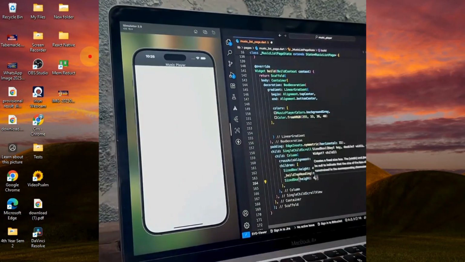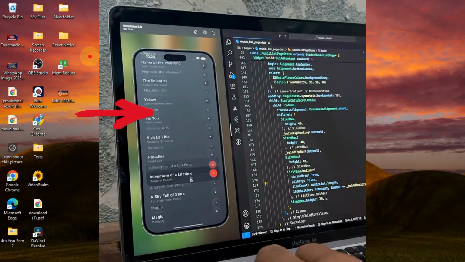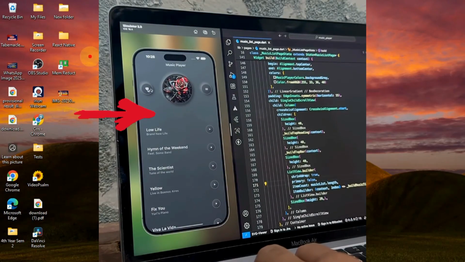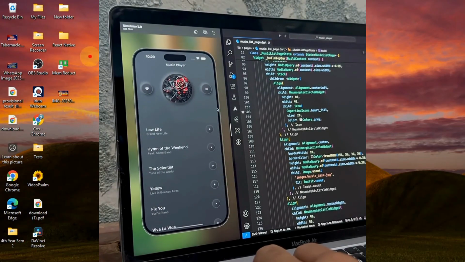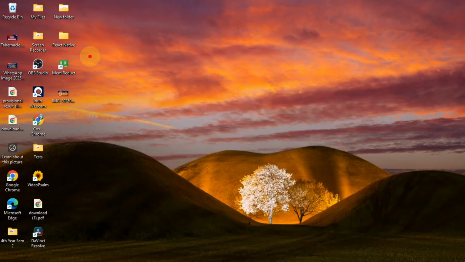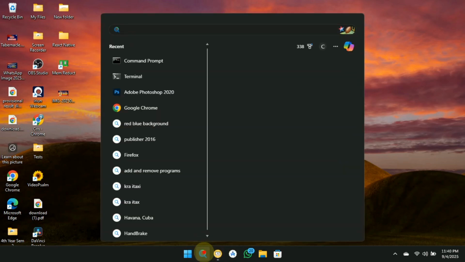In today's video, I'm going to show you how to open a virtual phone that you can use for testing on your Android Studio or Visual Studio Code if you are coding your app using the virtual machine or using React Native. Instead of opening Visual Studio Code or Android Studio, you can open it directly using the terminal or the command prompt.